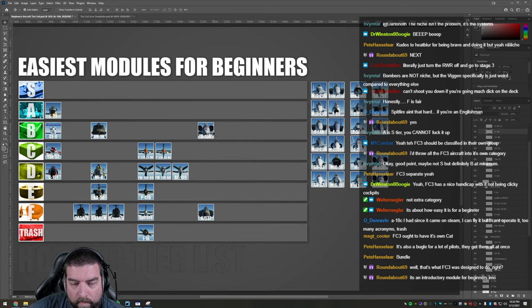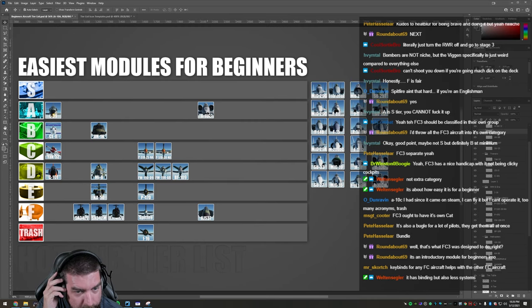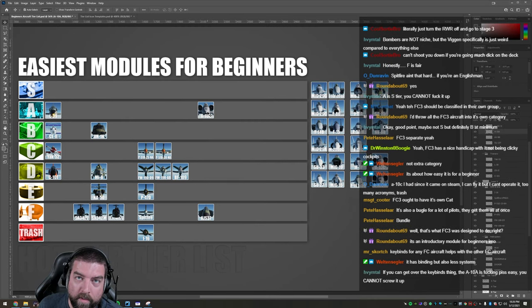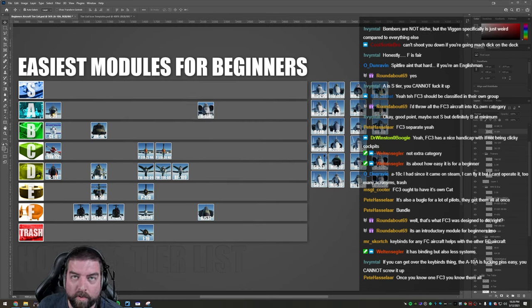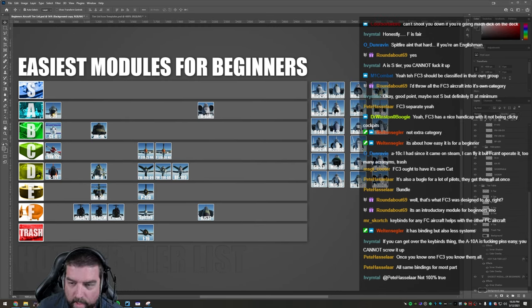Maybe we should throw in the A category just because there's not many key bindings. Very little key bindings for sure. It's easy to fly. It's easy to take off. It's easy to land. And the systems are very primitive. Very, very primitive. And you can take rounds and not die immediately. It's true. And you can actually have a chance to learn what's going on in the situation. Agreed. I think we'll keep it in A. I'm happy with that. What do you guys think? I agree. All right. Yep.